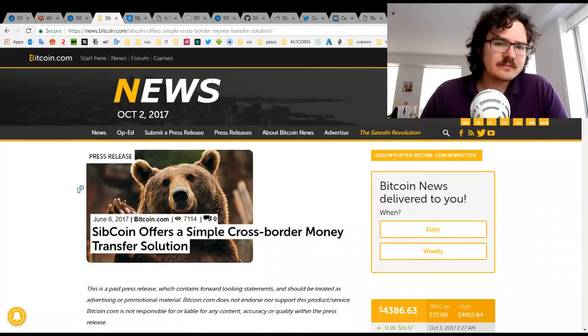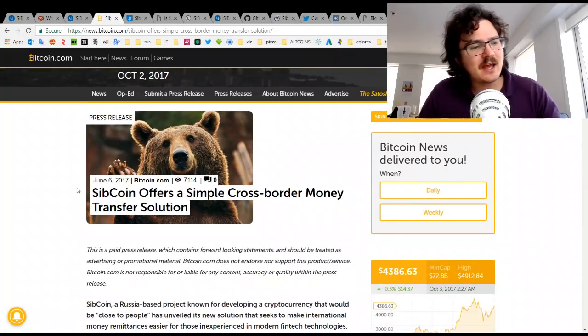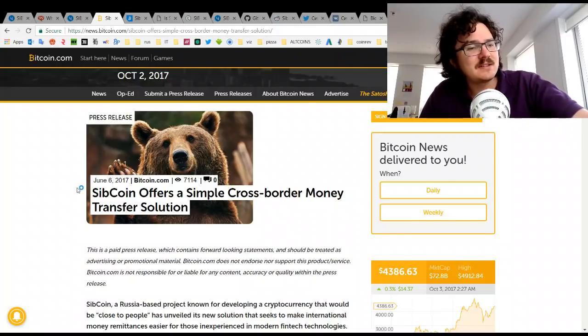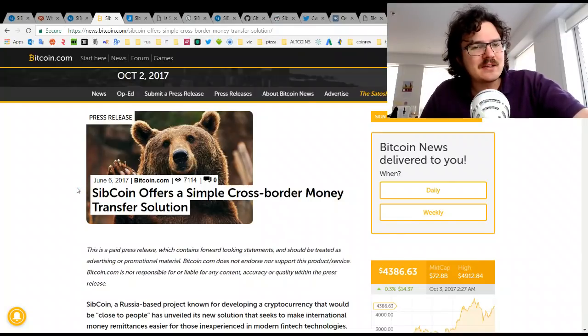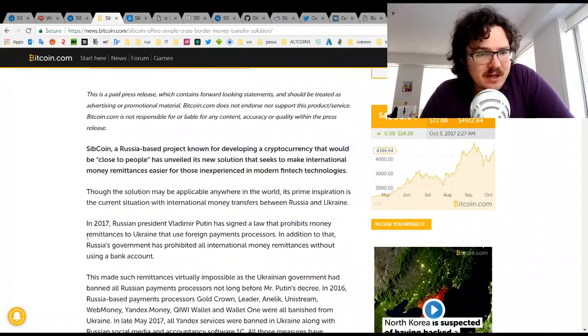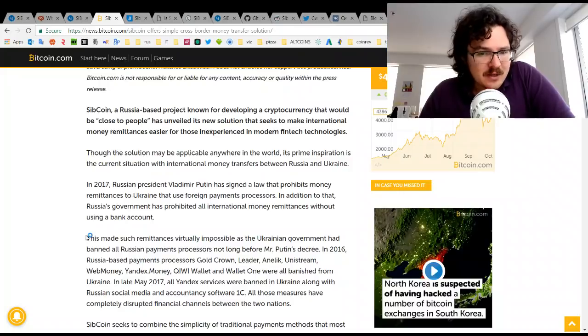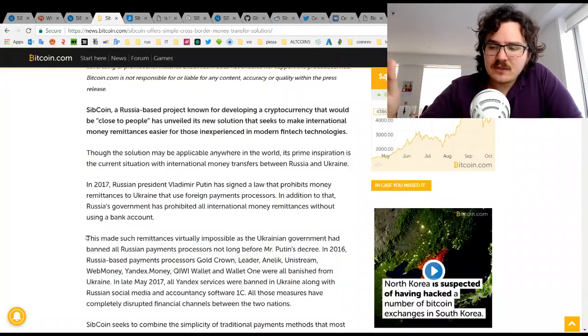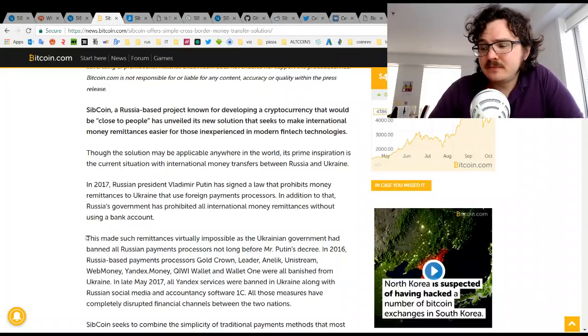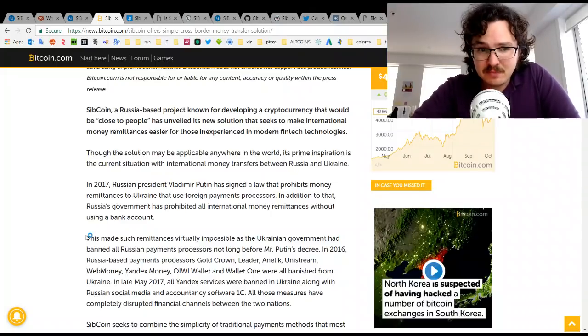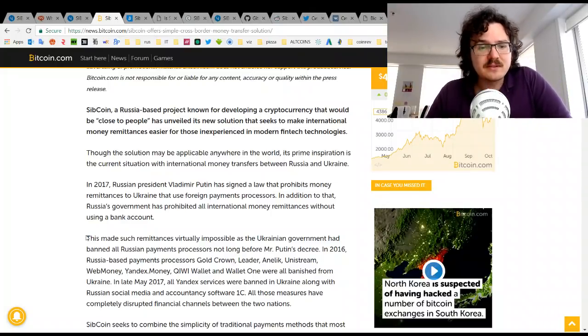Now, one thing that Sibcoin has been doing actually, which I also thought was a really interesting feature, and I think because Sibcoin is so Russia focused, it kind of doesn't get the press that it should, but it's a pretty useful coin, actually. What you can do with Sibcoin, so if I go and buy some Sibcoin, and there's a lot of ways to buy it, and I want to send money to my aunt in Ukraine. Now, currently, that is a near impossibility using traditional methods.